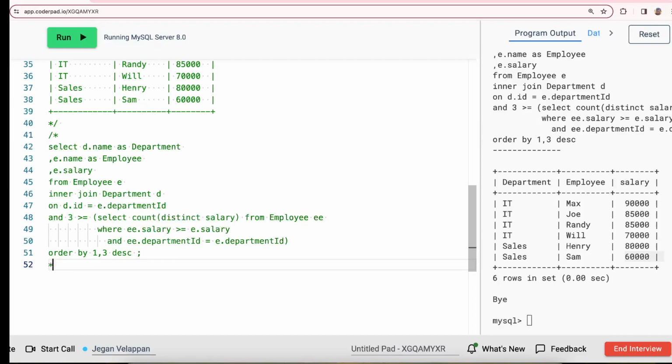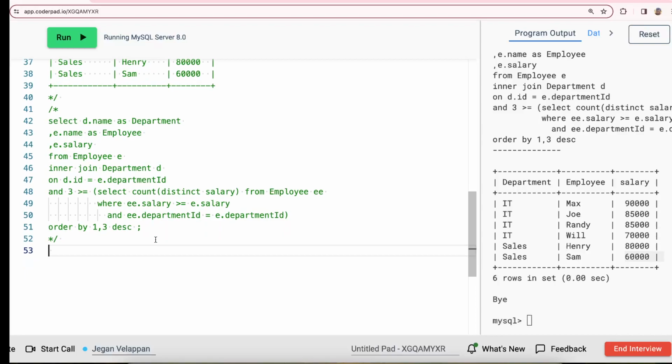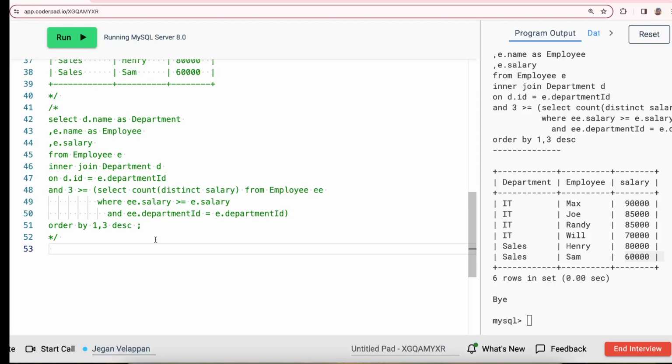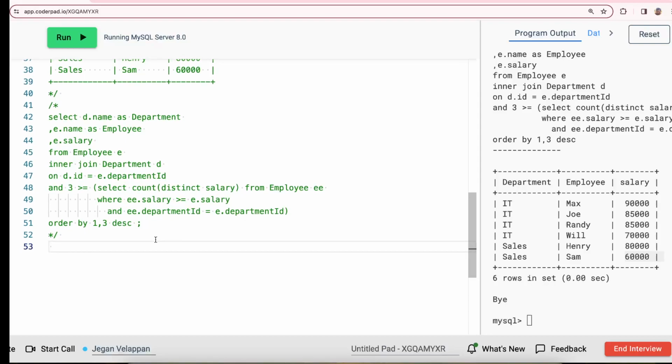How can I do this using the window function? So whenever we try with the window function, the basic question they will ask is, what is the difference between rank and dense rank? So this is one of the examples which they try to explore whether you understand what is a rank and what is dense rank. So let's see what it is. Same like the employee and the department, we get this connection.